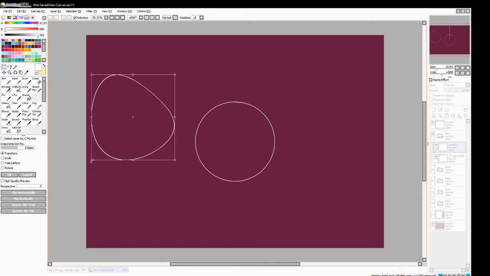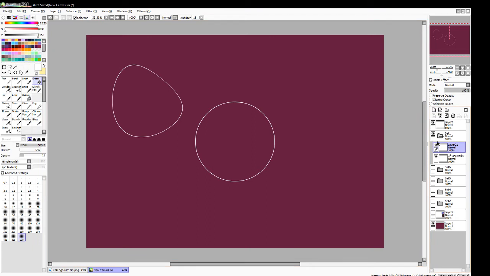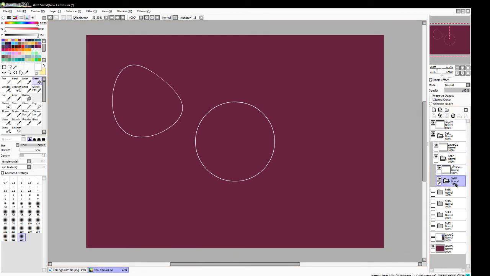So that will be that. That will be a thing. We'll keep that too. Alright, so the next thing we will be doing is making our bubbles. And you can make a few different colors. I'll make two different colors so you can kind of see what you want to do.